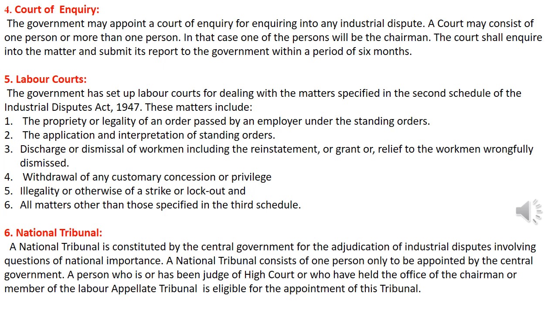Next comes the Industrial Tribunal. Let us look first into the National Tribunal. A national tribunal is constituted by the central government for the adjudication of industrial disputes involving questions of national importance. A national tribunal consists of one person only, to be appointed by the central government, and a person who is a judge of a high court or has held the office of the chairman of the labor appellate tribunal is eligible for appointment to this tribunal.